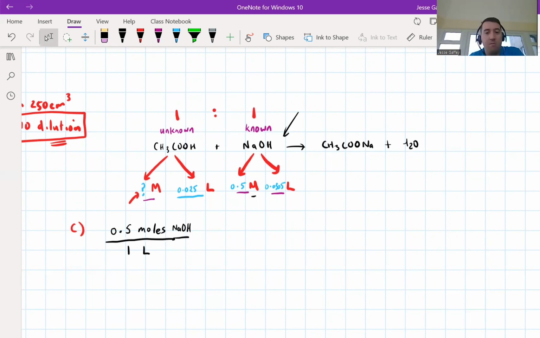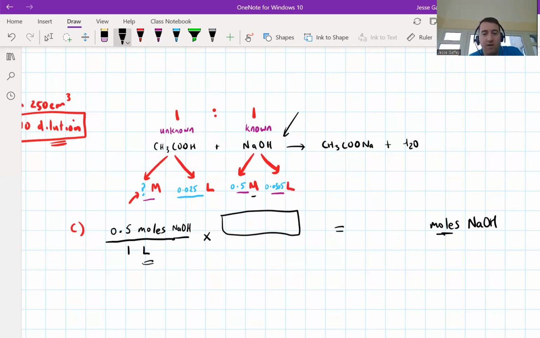And what I want to know is how many moles did I use? So I'm going to times it by something, which is going to go here, which will help me figure out how many moles of NaOH I used. Now, what I obviously need to get rid of here is liters. If I want to go from moles per liter to moles, I need to get rid of liters. So if I put liters over here and I multiply a denominator liters by a numerator liters, then I can cancel out the liters. Watch, cancel out like that.